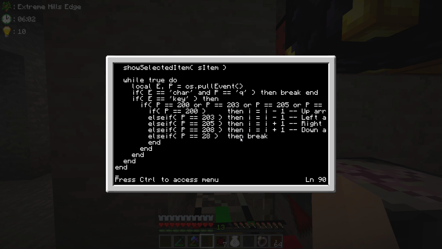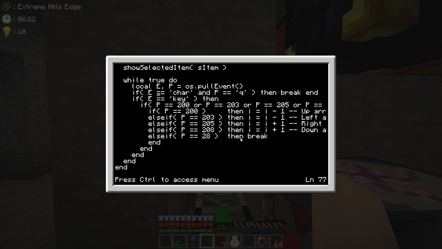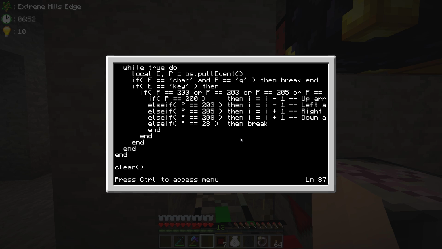I hope you can follow this, but it's kind of a big loop. But it's going to check for a key, and it's going to check if the key has been up arrow, down arrow, left arrow, right arrow, or the enter key, or if the character has been Q, and it's going to break then. And it's just going to increment or decrement I with 1 once you press an arrow. And if you don't press an arrow, it's just going to wait for while to be false or while true. So it's going to just go back in the loop and keep waiting for the proper key press. Yeah, this has been a lot of statements. So if one of the keys has been pressed, I want to change the, hang on. I want to be in the OR loop.